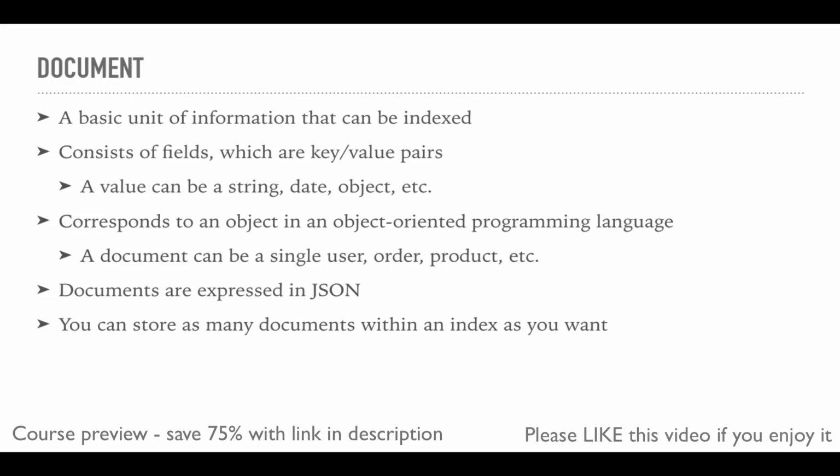Now that I have walked through a few concepts, let me complete the analogy to relational databases. Where an index corresponds to a database and a type corresponds to a table, a document can be thought of as being the equivalent of a row in a database table. The fields of a document correspond to columns, and a mapping corresponds to the schema for a table.